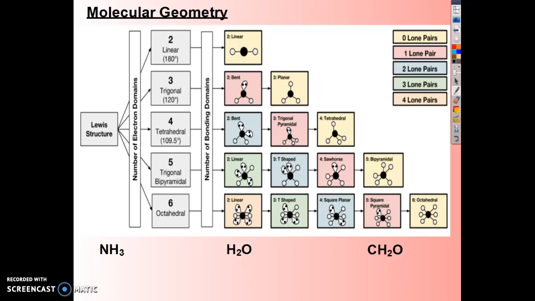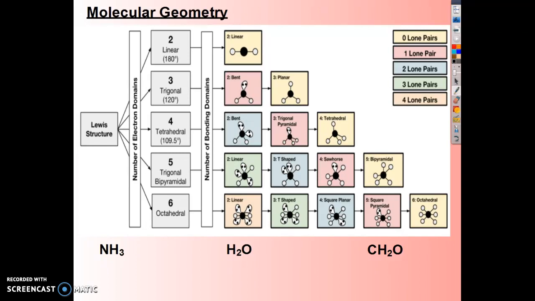Okay, so now I want us to look at this diagram which lays out all the different types of shapes of molecules that you could probably encounter and how we can predict that that's the shape of the molecule. On the left of this diagram, it shows us that if we take the Lewis structure, we can figure out how many electron domains there are, and then use that to choose which shape it would be based on how many of those electron regions are lone pairs. So let us use that color coding and number of electron regions to determine the predicted shape for these three compounds that we already drew Lewis structures of.